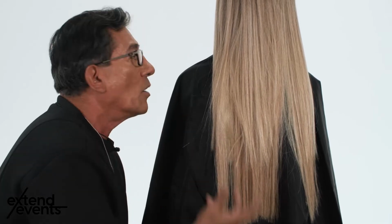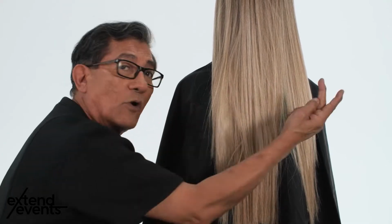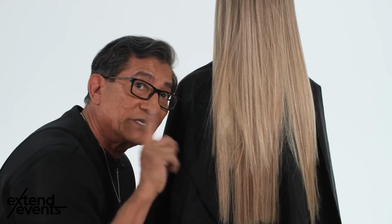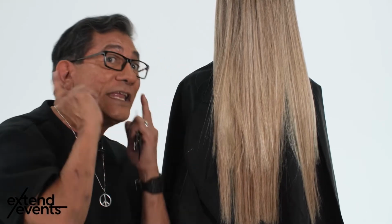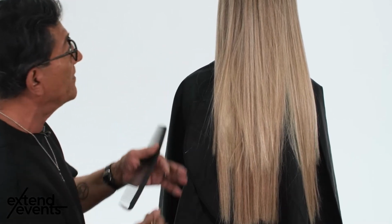Now watch how I'm going to make this real simple for you. Let's understand that even if you're cutting with extensions and that natural hair, we have to be aware of how we're elevating the hair, how we're lifting it, how we're moving it side to side, how we're over directing it, and the shear angle. Listen to what I just said now, the shear angle. The good Lord gave us 2 of these and 1 of these. As a hairdresser, we need to use these more than we use this. So listen, my friends, with intent and purpose, and I guarantee you're going to walk away with some nuggets.